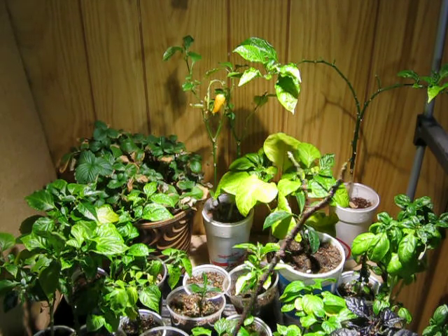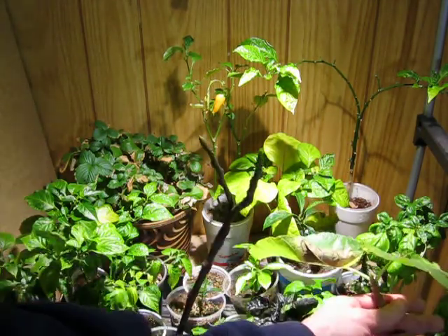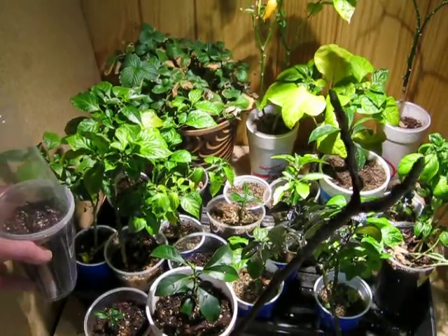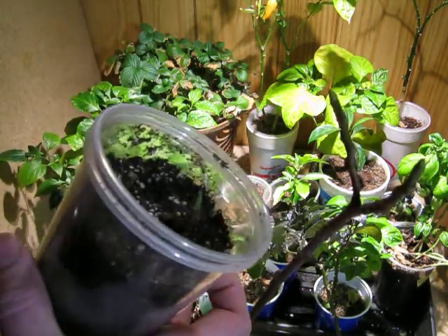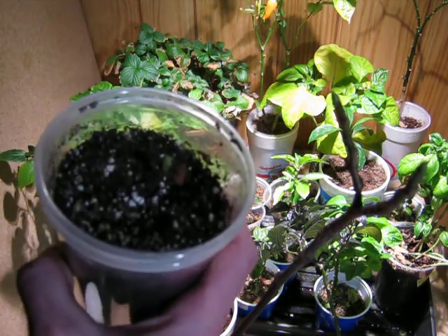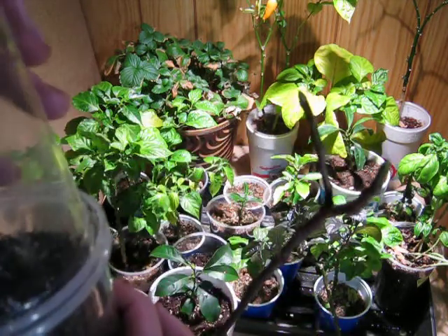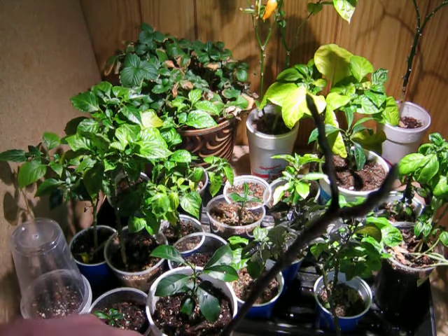This is a fig tree that I brought in from outside. Over here it has some actual leaves — it's not looking too great, but it's winter time. This cutting I took from it seems to be looking pretty good. I don't know anything about figs. This is Colorado. Actually, this plant made two little fruits last year, so I actually got a taste of what a fig fruit tastes like — in Colorado, on my windowsill.